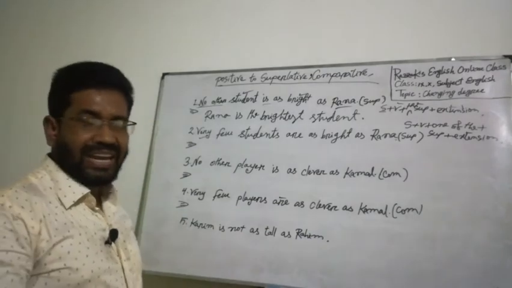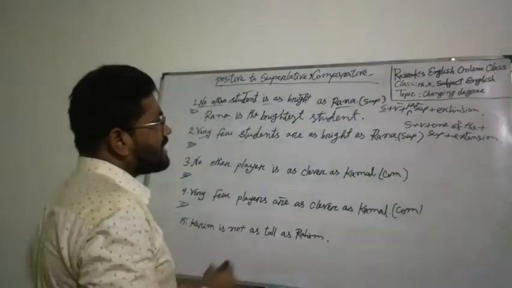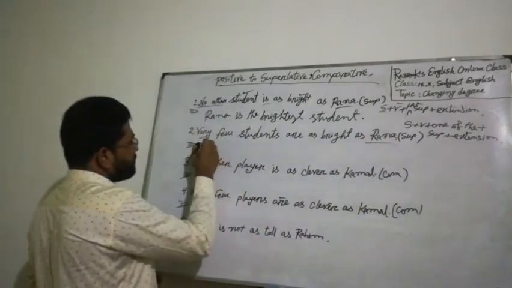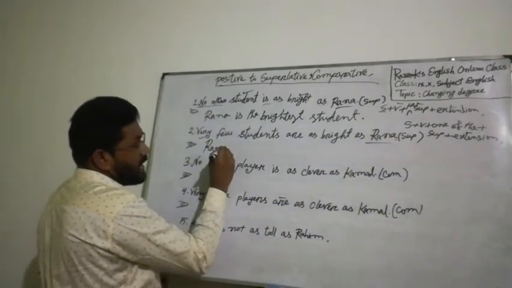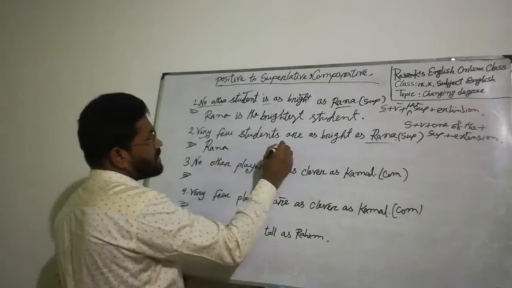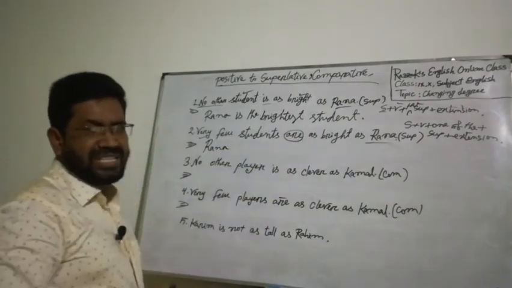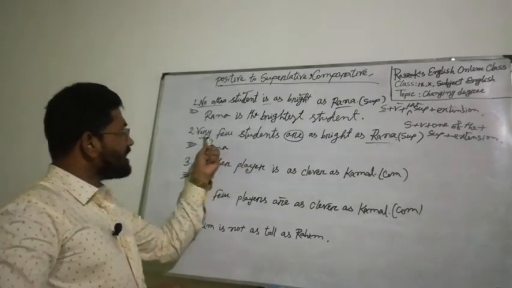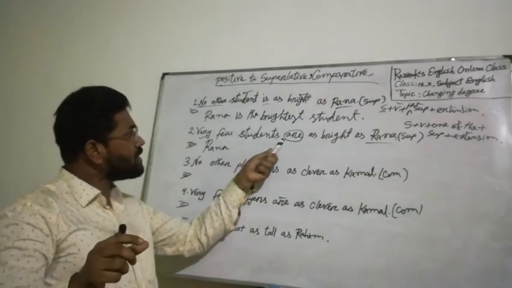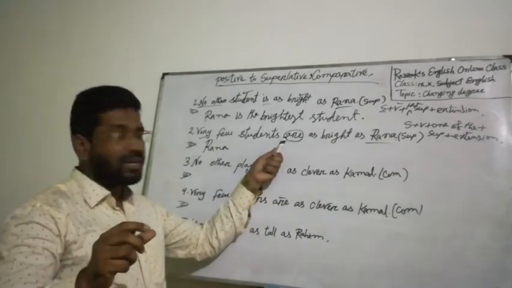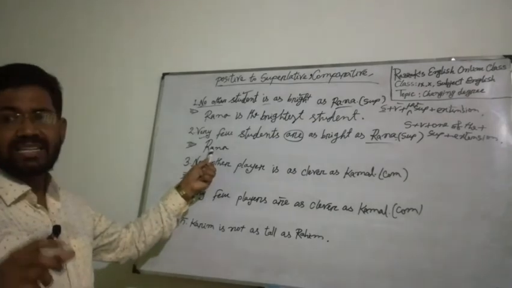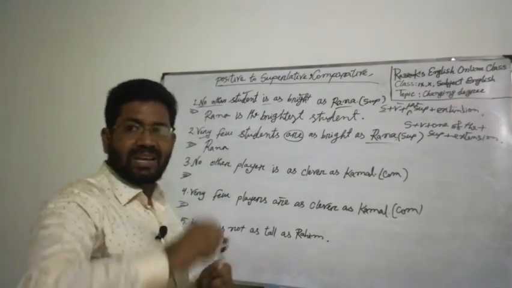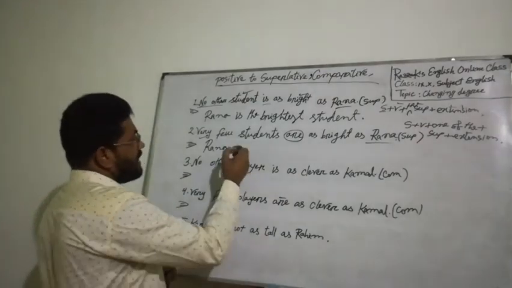Let's rearrange the sentence to make superlative degree. At first you should write the subject. Rana is the subject of the sentence. Rana, then verb. Dear students, it's a very noticeable fact here that the subject of this positive degree is plural, so the verb has been plural. But in this sentence, the subject Rana is third person singular. So you should use the singular verb. So the singular verb is.